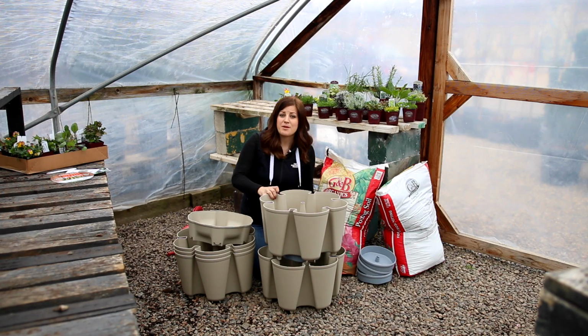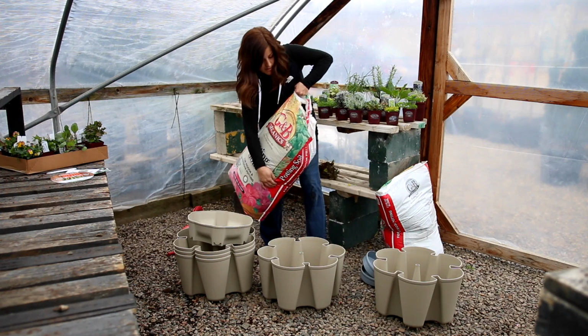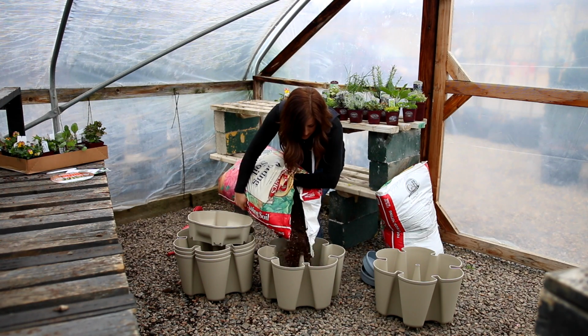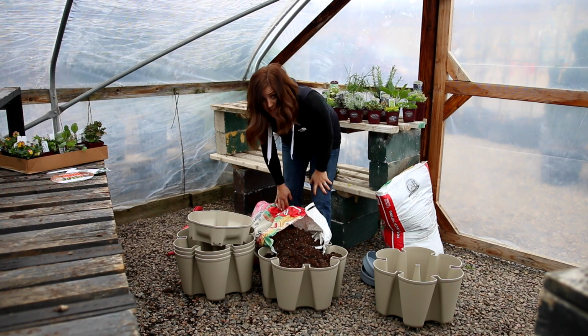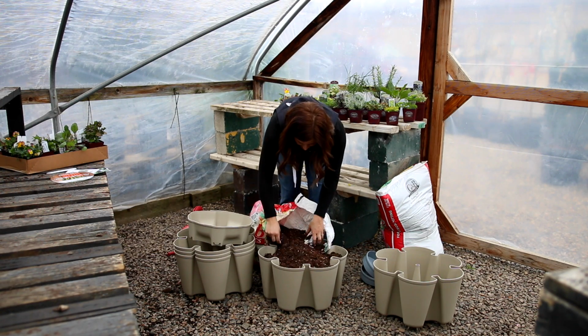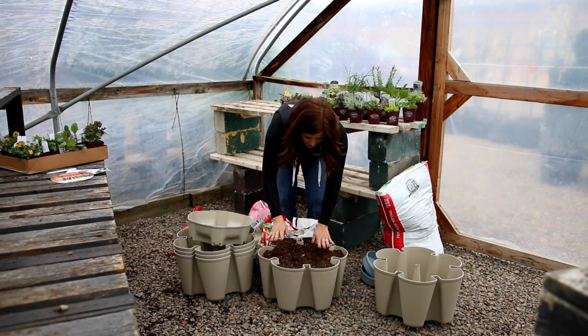So I'm just gonna start by filling up the first layer with soil and getting some plants put in it. I'm gonna dump this in. I think each layer takes, it looks like about half of a 2 cubic foot bag of soil, just for future reference. And you're supposed to fill it to about 1 inch from the top of each layer.